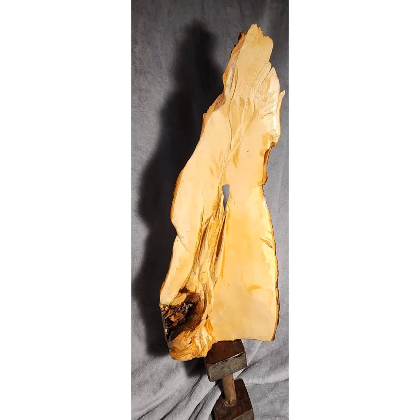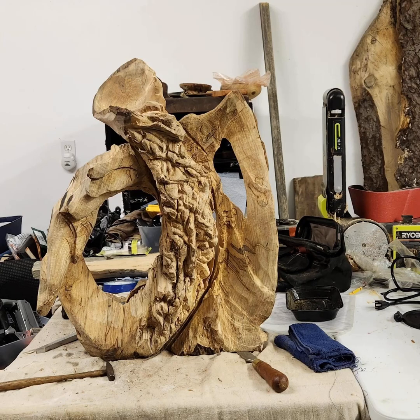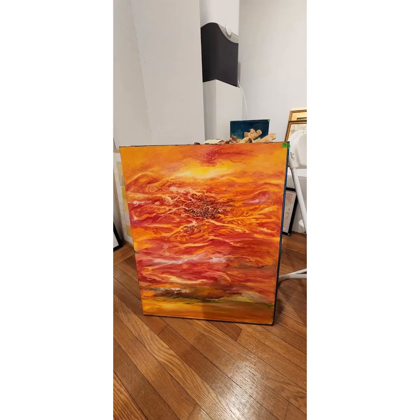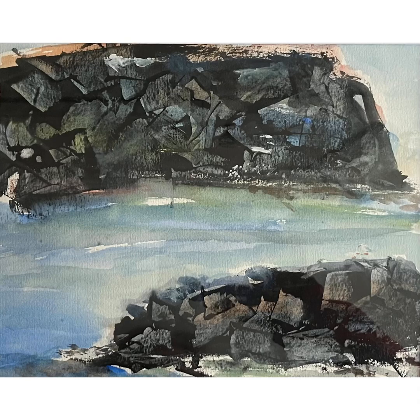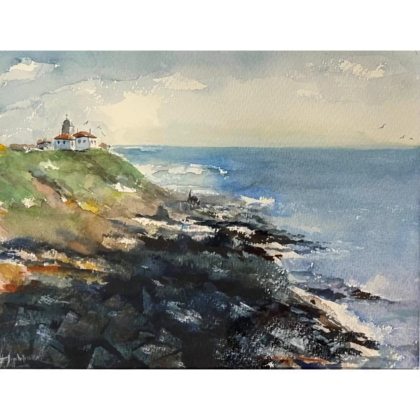And this is by Sean David Berry. Title is Bend in Maple. It's wood sculpture, $250. Sean David Berry. She Dances, wood sculpture, $325. Sean David Berry. Title is Orange. Oil, $300. Erin Howe. Third Beach Road, watercolor, $650. Erin Howe. At the Cliffs, watercolor, $650. Beaver Tail by Erin Howe, watercolor, $650.